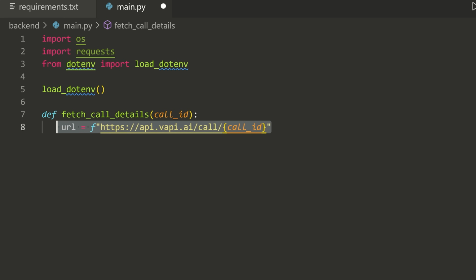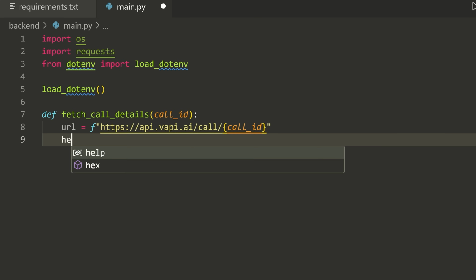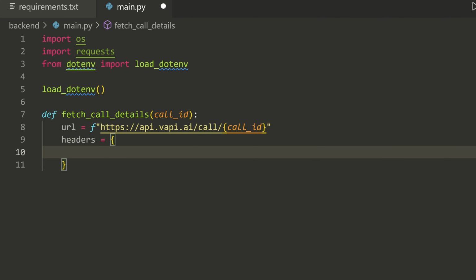Okay, so this is just the URL that we want to send a GET request to. We're then going to say headers is equal to a Python dictionary. We're going to say authorization. So let's go like this. And then this is going to be an f-string and then Bearer.